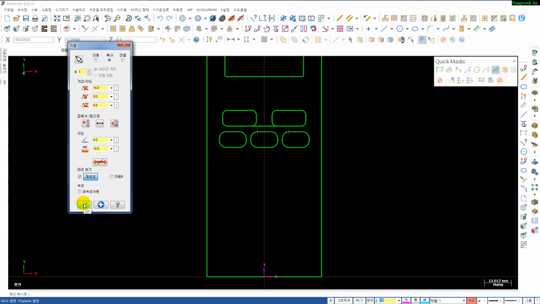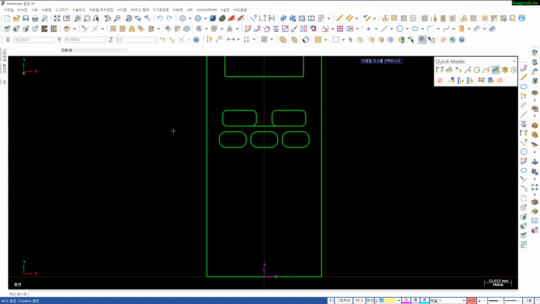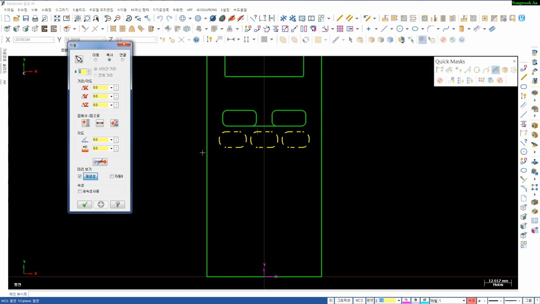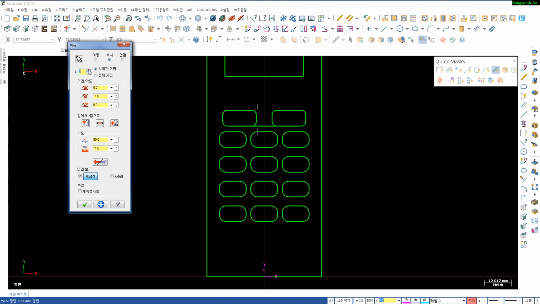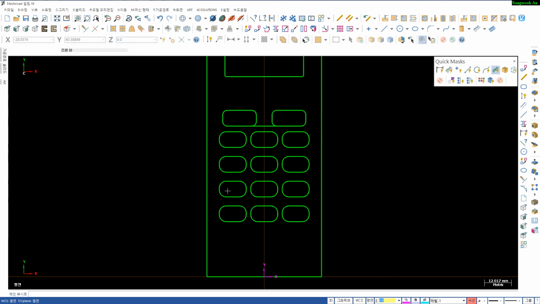Okay, once again, and select all this, enter, and it is 11, and opposite side, and numbers 3. Okay, good.